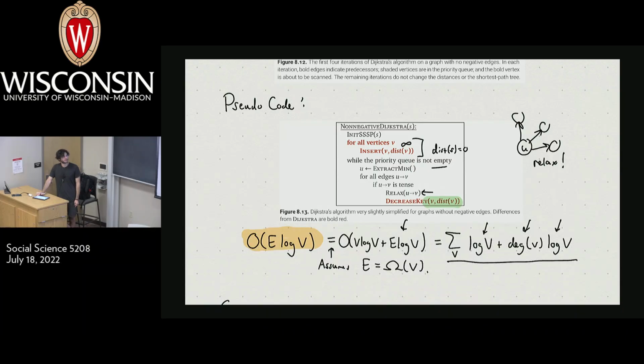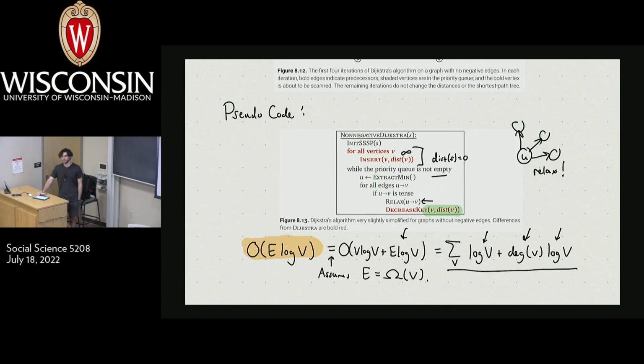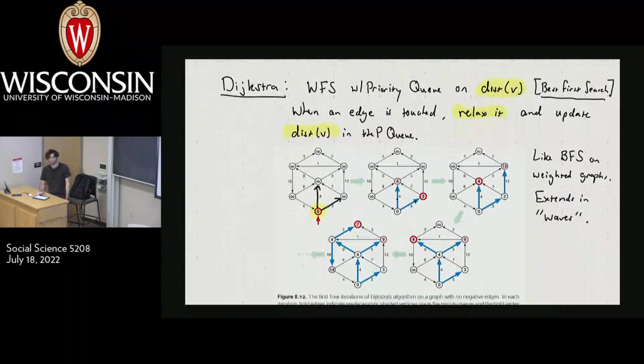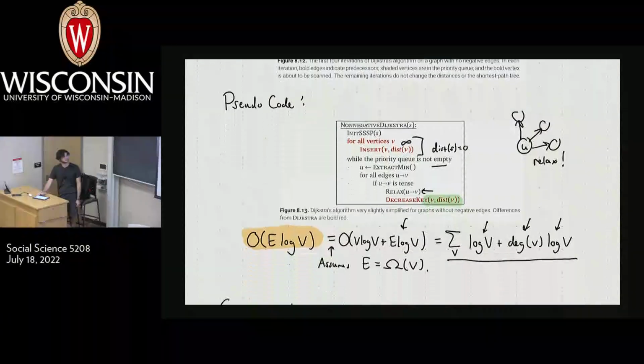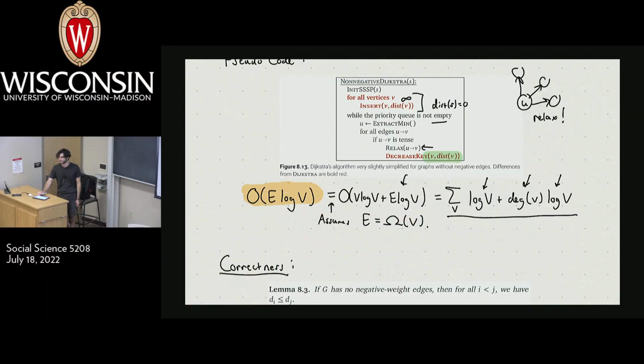We are assuming there's no negative weight cycles, but I'll talk about that in a second. Dijkstra is a general method. It works for any graph. It doesn't have to be a DAG, just like in this picture here. So in this picture, there are cycles. But cycles don't matter here because you're going to relax every edge only once anyway. You'll never get caught running around a cycle. Okay.